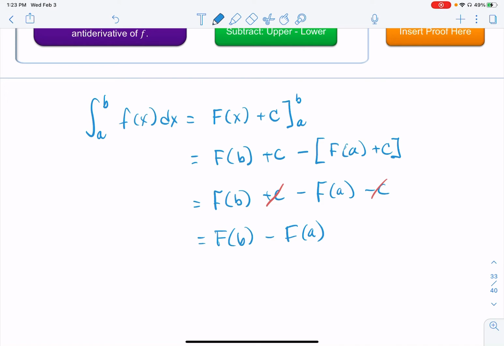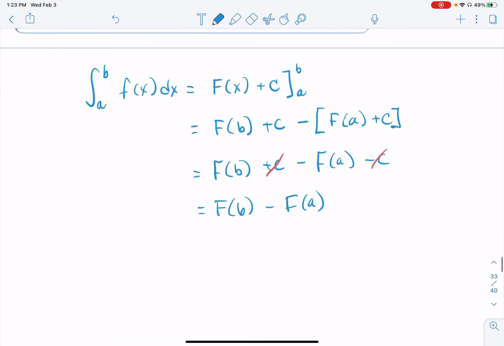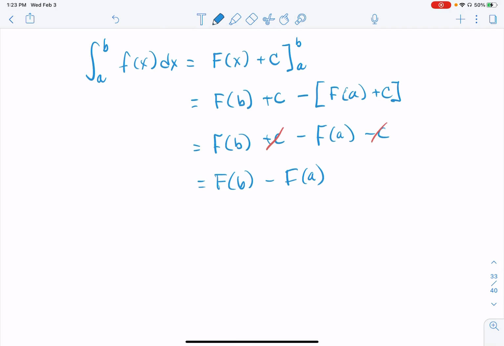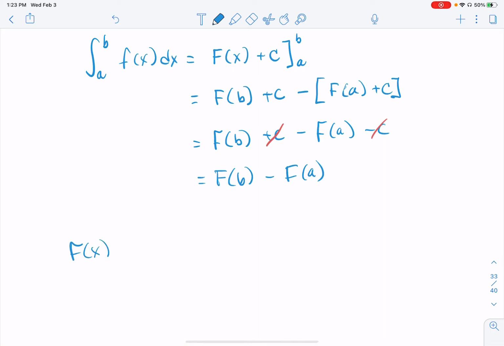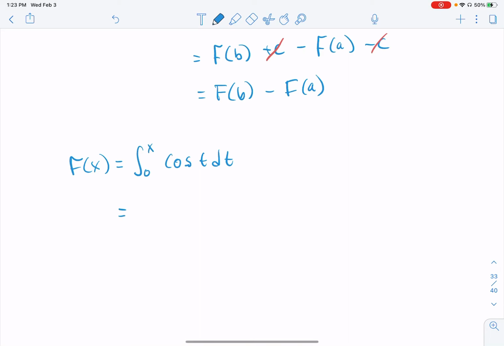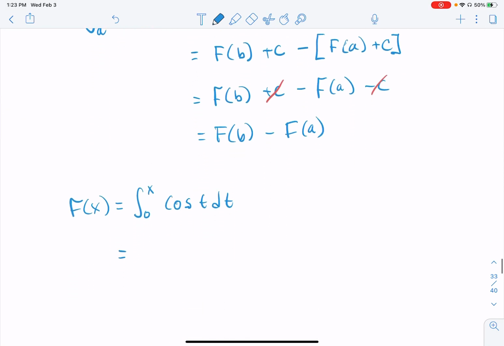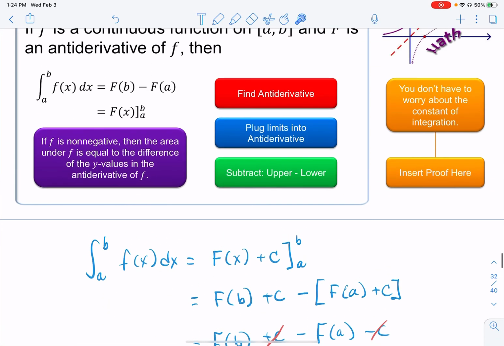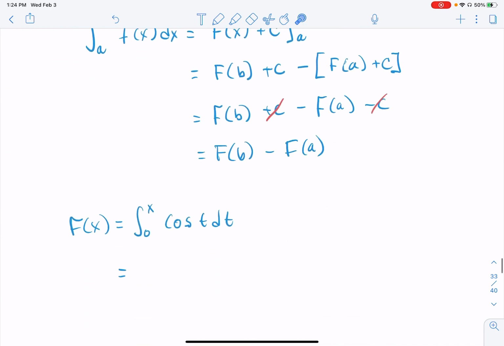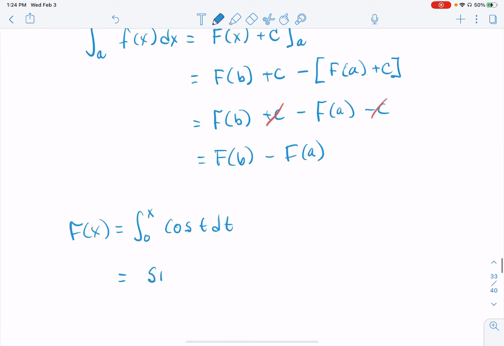All right, let me make another connection for you, and that's going back to one that we couldn't do by hand. It was the one we just looked at a series of pictures for. It was this F of x, which is equal to the definite integral from 0 to x of the cosine of t dt. All right, now, I know, based on this fundamental theorem of calculus, how to evaluate this definite integral. It doesn't matter that the upper limit here is equal to x. I'm just going to treat it in the same exact way that I did this, okay? So I need to first find the antiderivative of cosine of t. Antiderivative of cosine is sine, so sine of t. And then I'm going to evaluate that from 0 to x.